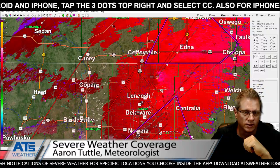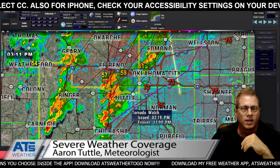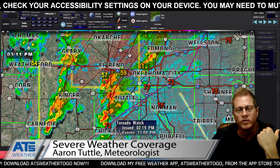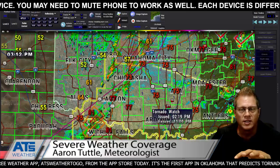All right. Well, of course, it's off and on storms here in the Oklahoma City metro. That hasn't changed. If you look down here, we've got a cluster of thunderstorms on the west side of town, back out toward Binger, Chickasha, Tuttle. These are all moving north, with a slight drift to the northeast. You're going to get some brief heavy rain with them, occasional small hail. Nothing so far is anything of concern here in southern Oklahoma.